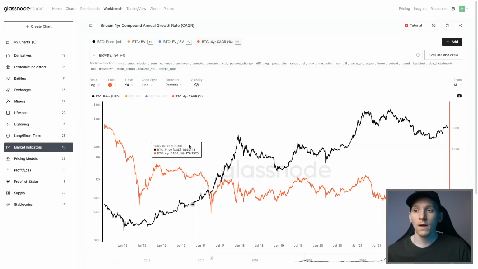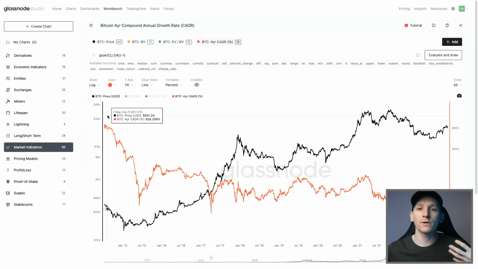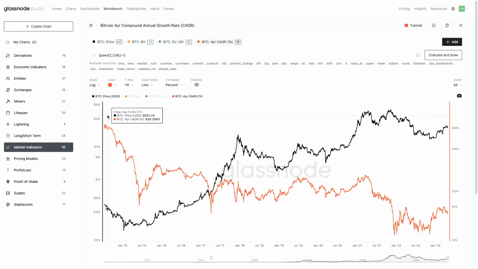Now, as you can see, Bitcoin as an investment, the CAGR, or the compound annual growth, is actually going down. This is completely normal because it's a maturing and larger asset. And so mature large assets simply don't grow as fast. They just don't have the ability to grow as fast as smaller assets or more youthful assets that still have more growth in them. Bitcoin, of course, compared to stocks or anything, still has huge amounts of growth.